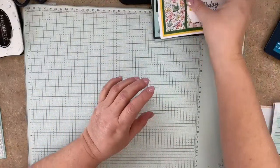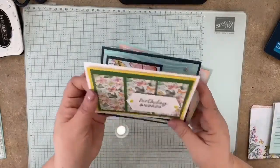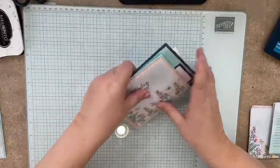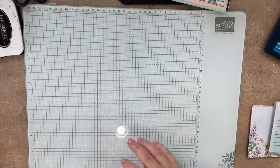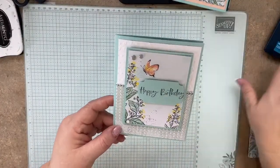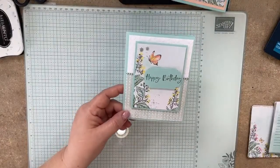Now in January, I did show you these. I made these from that exact same pack. So here we go. And now I have 3 more for you. So here is the first one. I'm going to keep an eye out to make sure I don't have any technical problems today. Sometimes that happens.